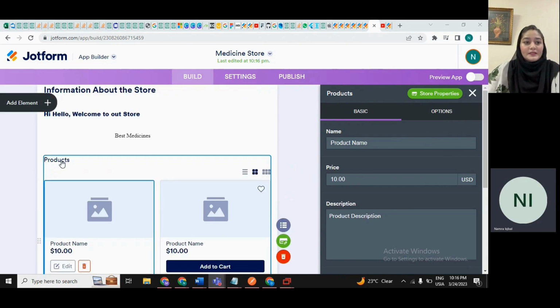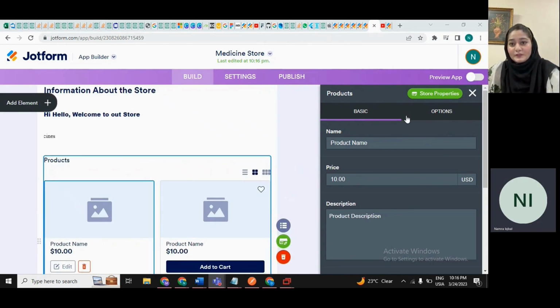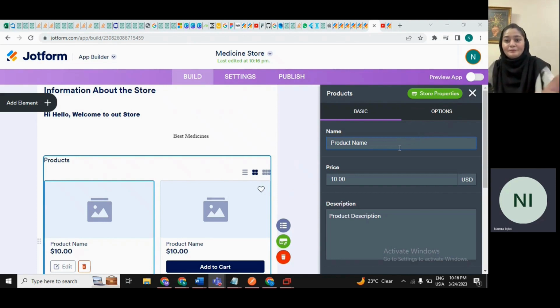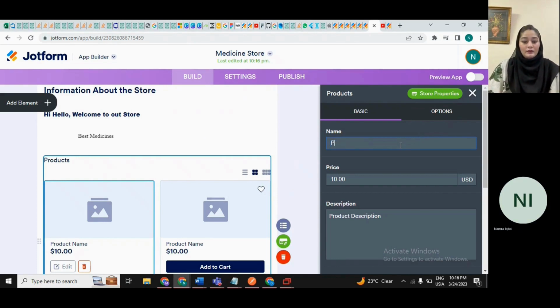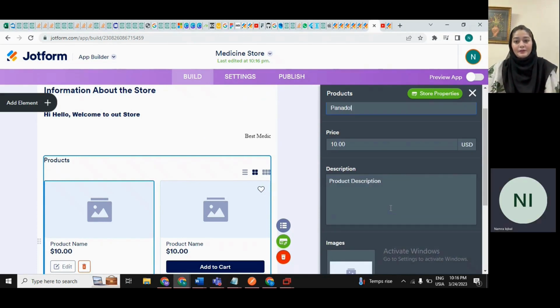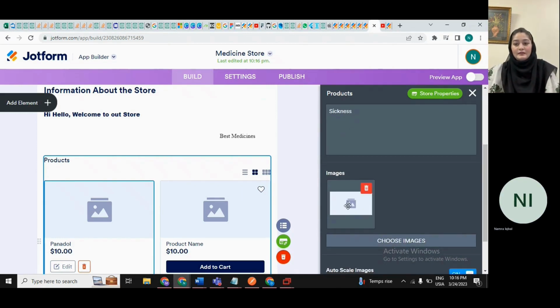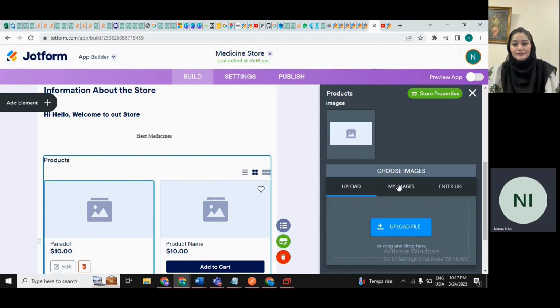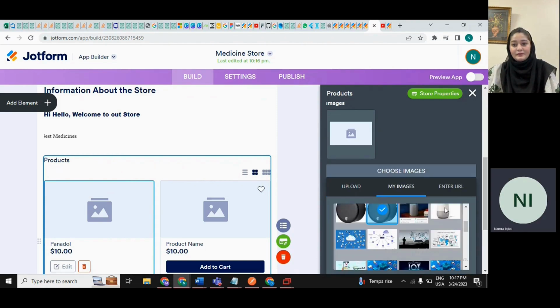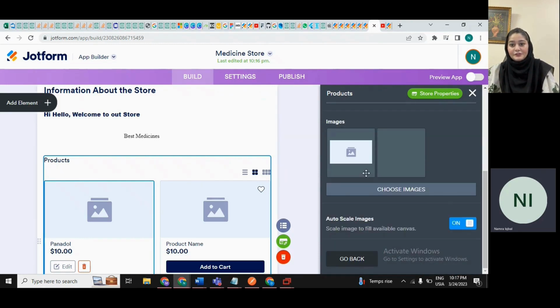So here we'll just keep a list of medicines which we deal with. Suppose it's a medicine store, and we are selling plenty of products here, so we will just give them one by one. And this is for sickness. And you can take images, for now, for testing purposes, we are just selecting the image.